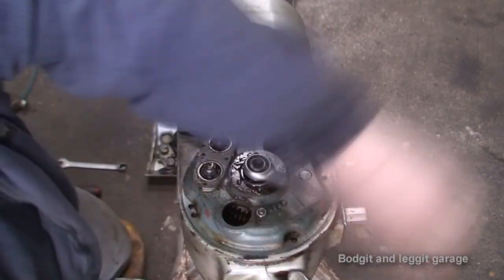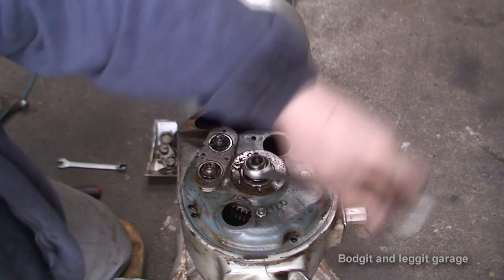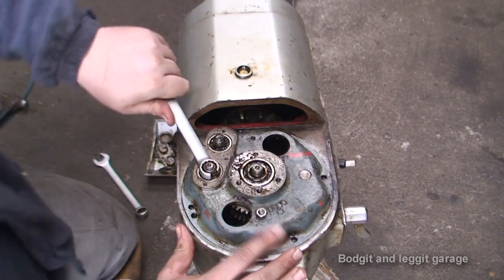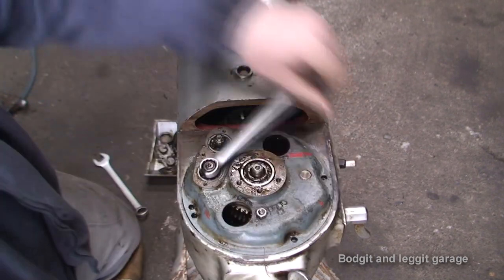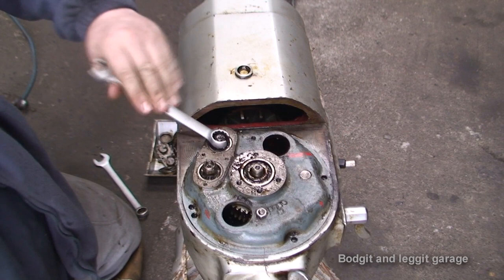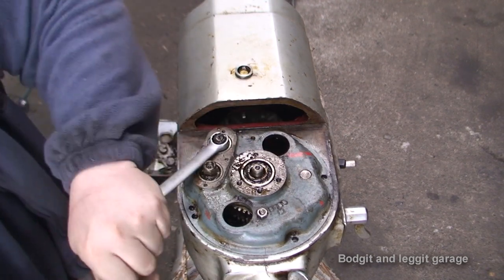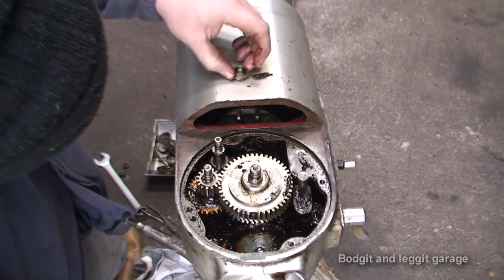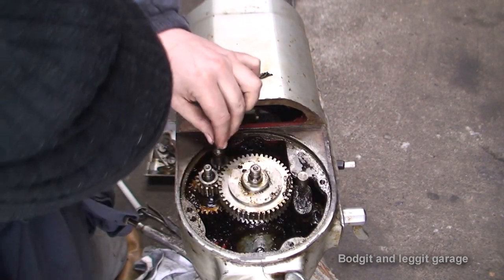And I've just seen something that I forgot to put on. Okay, I spotted that. Little washer here, which should be on. Yeah, that little washer has to go on there.